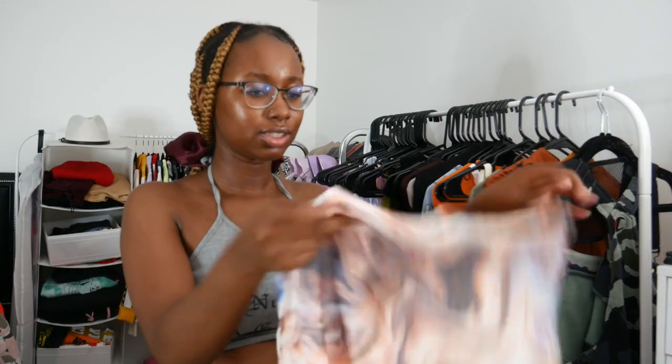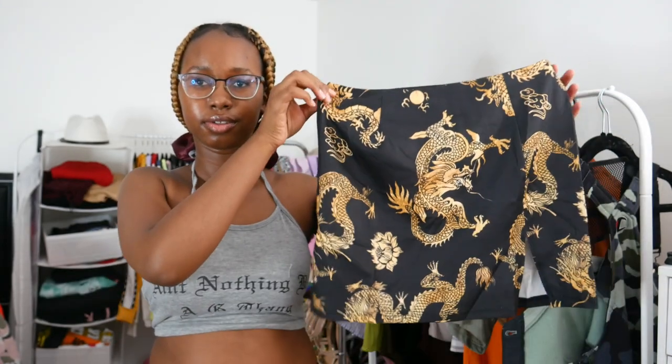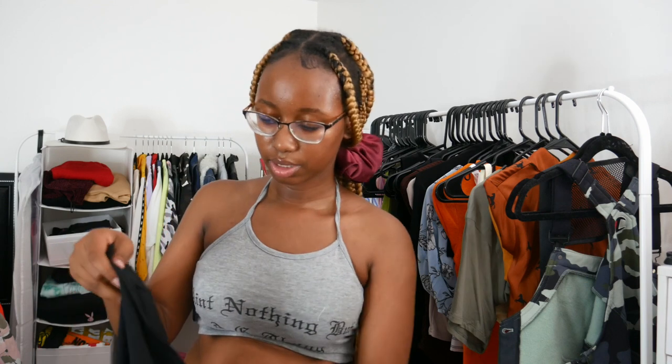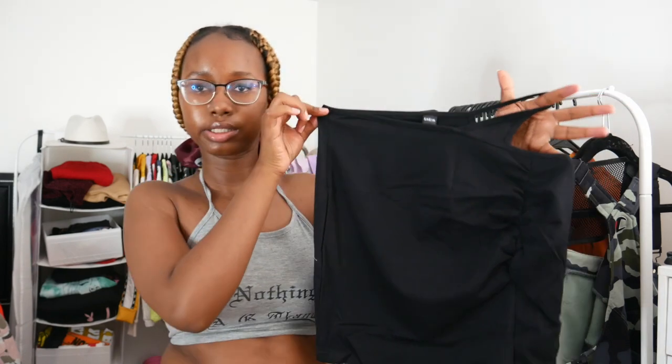Moving on to skirts — I got this really pretty skirt; it's telling a story. All the skirts I got are also in a six. Here's the next one — this is really pretty. You can see how this one is also telling a story. Most of the skirts I have have slits because I think they just make the legs look amazing. Here's another skirt — it has a side slit and it's supposed to give the appearance of panties with the skirt look; it's supposed to be really pretty.